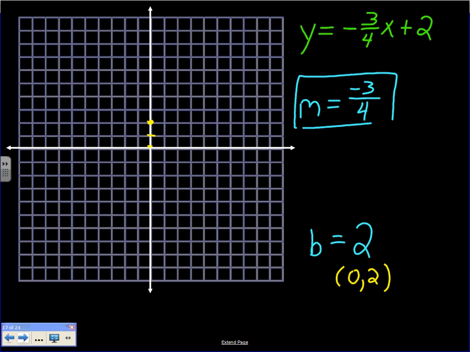you start at the y-intercept, and you go down 1, 2, 3 for your change in y, that's down 3, and your change in x on the bottom is a +4, so that's 4 places to the right. Go ahead and do that again. 1, 2, 3 down, and 1, 2, 3, 4 places to the right.